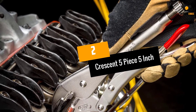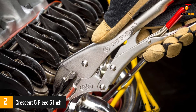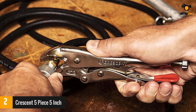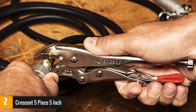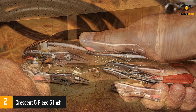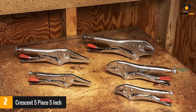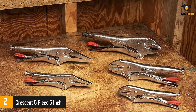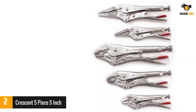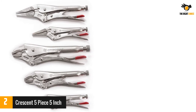Number 2: Crescent 5-Piece 5-Inch. This practical, convenient, and well-made set of locking pliers is hard to resist. The five-piece set includes 5, 7, and 10-inch curved jaw locking pliers, and 6 and 9-inch long nose locking pliers. Wire cutters have been integrated into the curved jaws making it more multifunctional. Adjusting the pliers is as easy as winding the bottom screw from the hex key receiving hole. The manufacturer ensures a narrow profile to make it easy to work in tight and confined spaces. Plastisol dip cushioning on the release lever protects your palms and keeps you comfortable during long working sessions. Highly recommended.